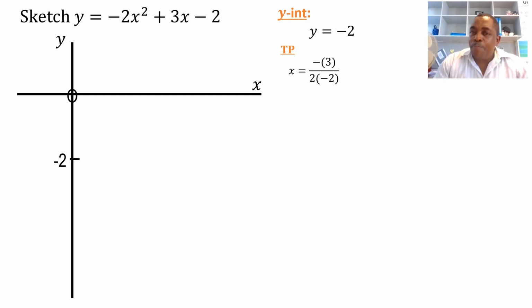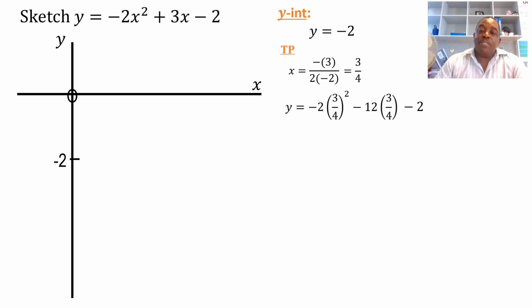So now we need to work it out. And one of the things that is important here is the formula that we get from the axis of symmetry, which is negative b over 2a. And that formula would help us determine the x-coordinate of the turning point. And then we easily use that to determine the y of that same turning point by substituting in the original equation. Substitute your x-coordinate and the result is your y, which in this case is negative 7 over 8.